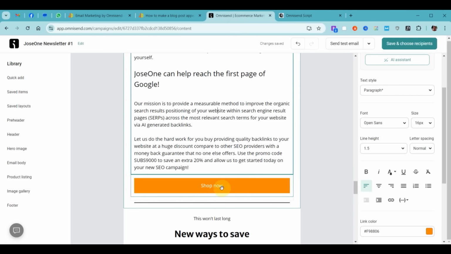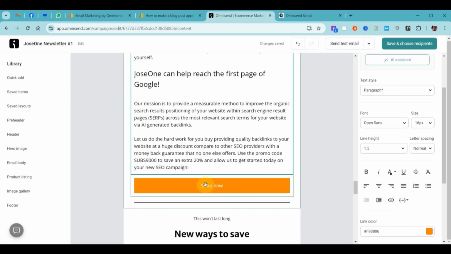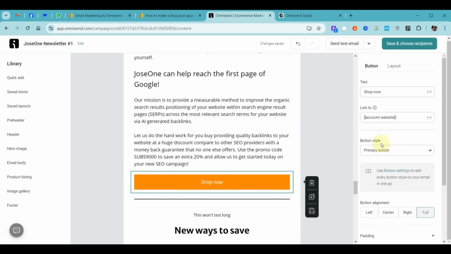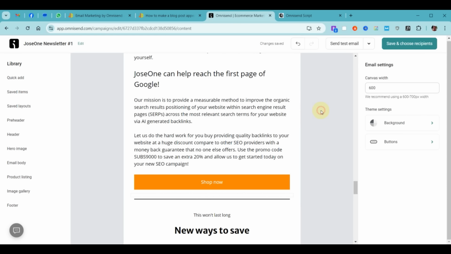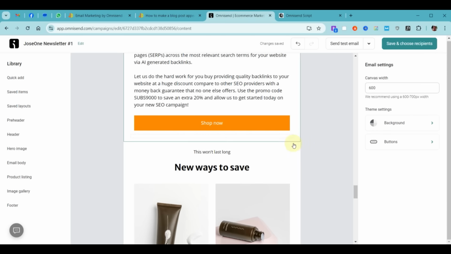And this happened to have a button there. If it didn't have a button, we go to Click Add, and we would drag a button over there. But we don't need one. There's already one there. So now I can click on that button, and where it says Link To, this would be the website itself. That's the one inside of our Omnisend account. We're going to give the particular page it's going to go to instead. And now under that, there's a line break. We don't really need that, so I can click on that and get rid of it.